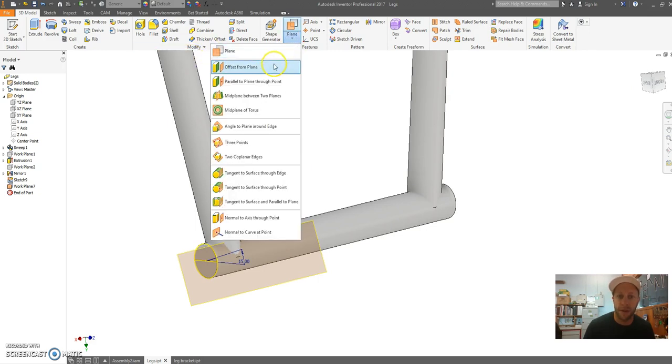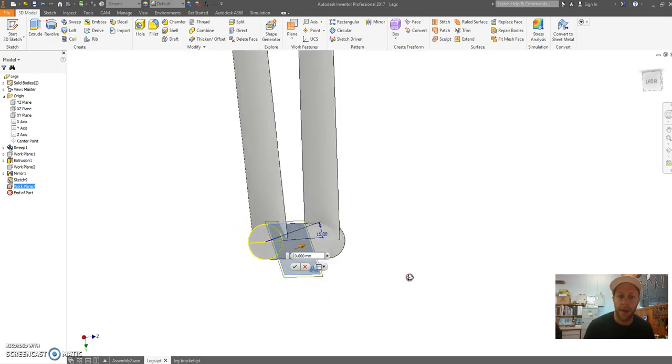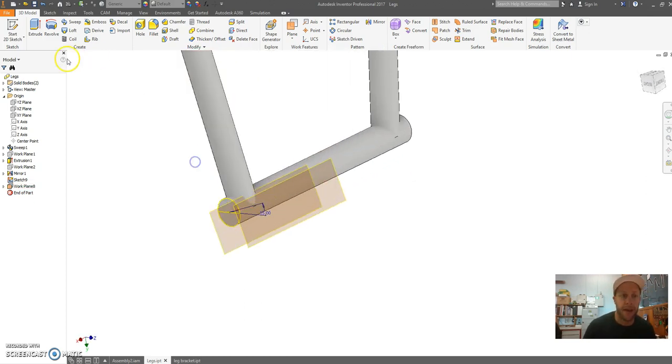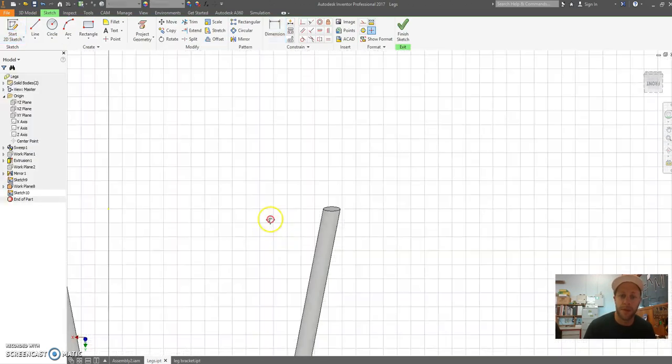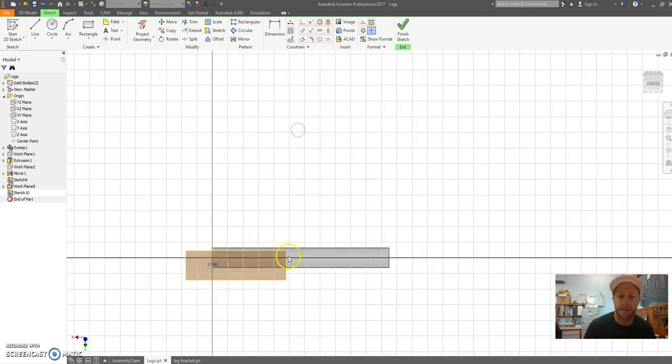Alright, now I want an offset plane, offset from plane, and I want a plane from here that is going to go out 30 millimeters. So you can drag it, type it 30, and that's what I want. Okay, sketch. Sketch on this new work plane. You can see that I'm now on an angle because I can see the opening of the legs there.